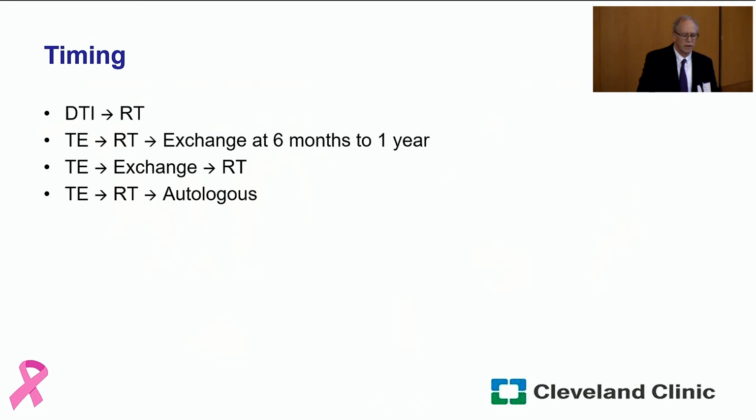Timing-wise, what we're thinking about as we're doing it is really at this point, if that was direct to implant, those last two patients you saw, meaning the breast was removed and I didn't put a tissue expander, so they had the final operation. Generally, we can do some touch-ups on patients, but about half don't do anything. But direct to implant, we go right to radiation therapy, no delays. Since we have gotten better at it, we can count on viable tissue that's not going to die and delay any of these treatments, such as chemo and radiation.